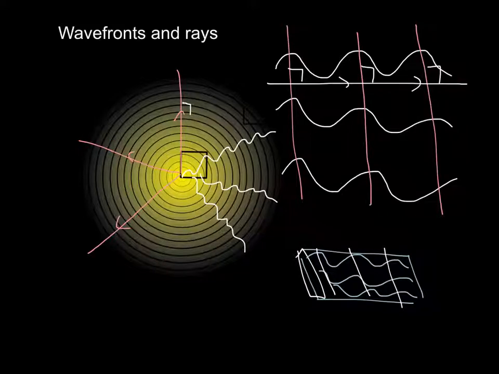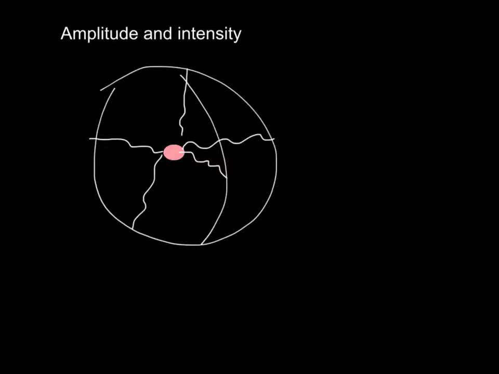Now it's time to talk about something called intensity. And the intensity of a wave basically tells us how much power this wave is delivering per unit of area. So remember, hopefully you remember that power is energy per second, right? So of course a wave is something that's transmitting energy, so a wave is carrying some energy.